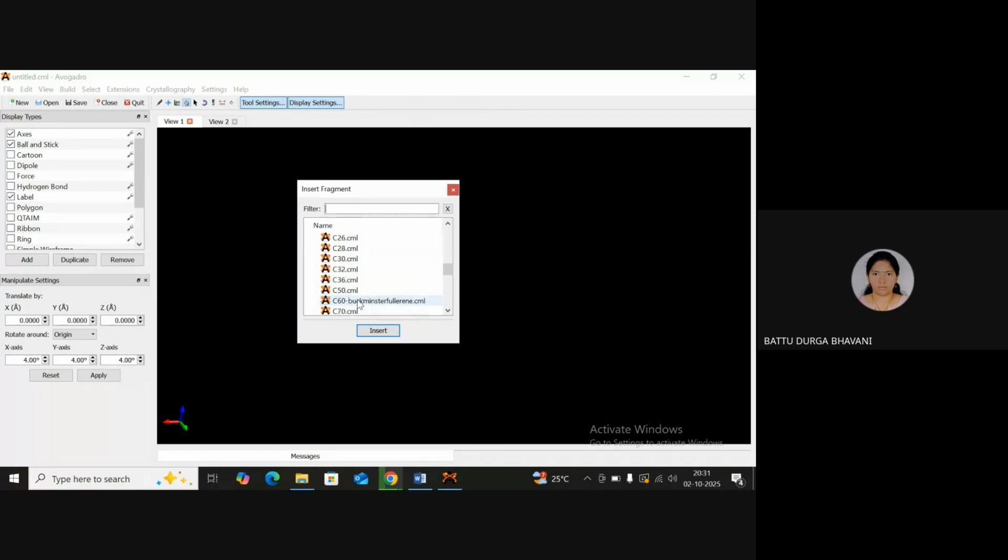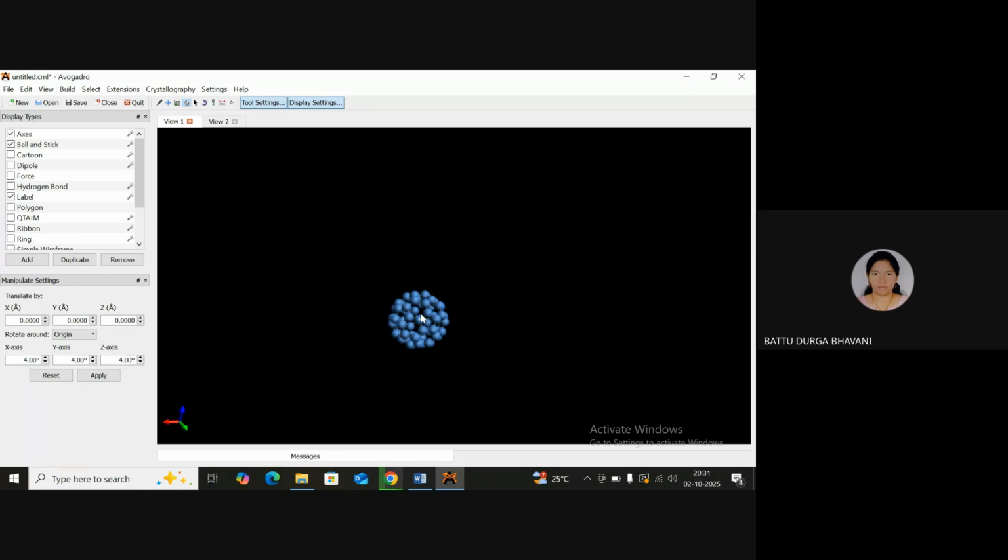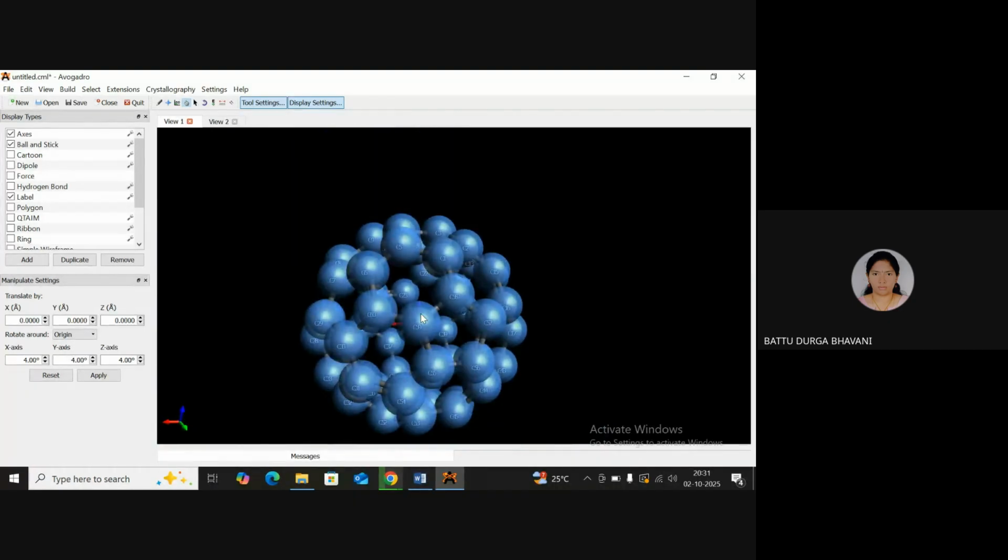And in fullerene, some CML file, insert. So here the fragment has been inserted. This is the fragment which is being inserted.